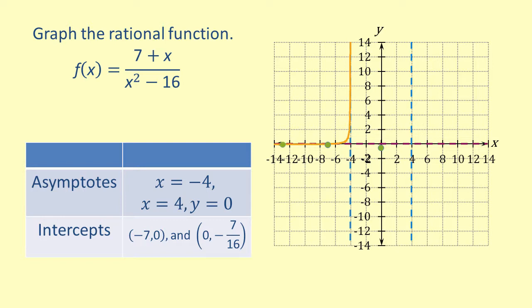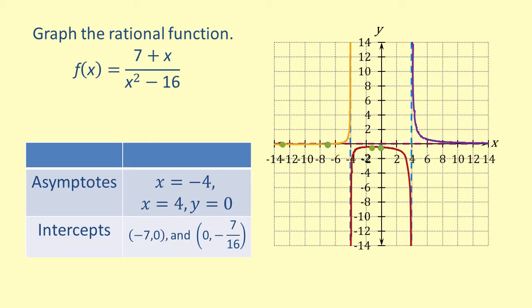negative 12.75, negative 0.04. Now let's graph the second branch. This branch is concave down on the interval from negative 4 to 4 and crosses the y-axis at negative 7/16. The second critical value is on this branch at approximately negative 1.26, negative 0.4. Let's graph the third branch. We know this branch does not cross the x-axis, but it does approach both asymptotes. So we draw something like this for the third branch.